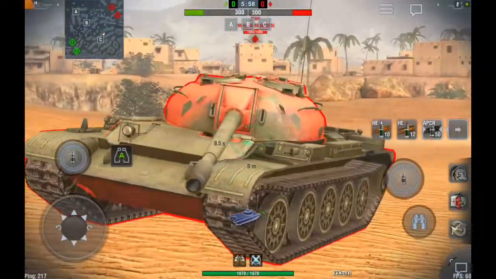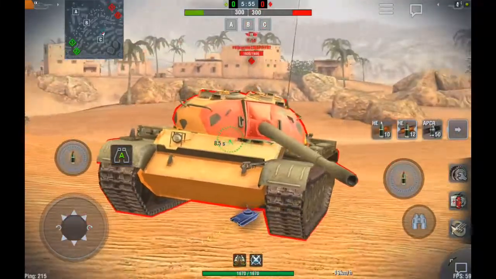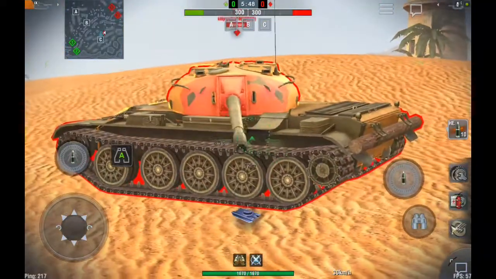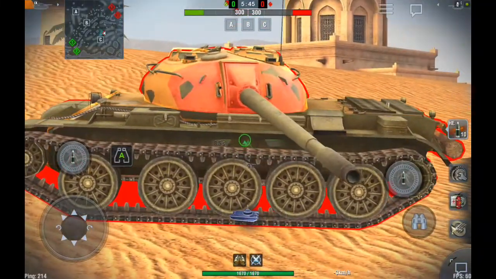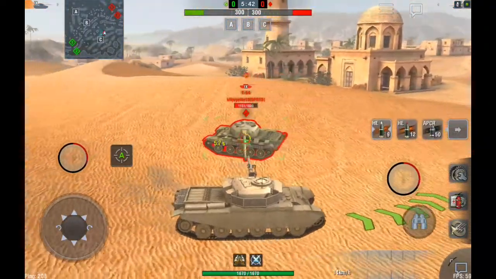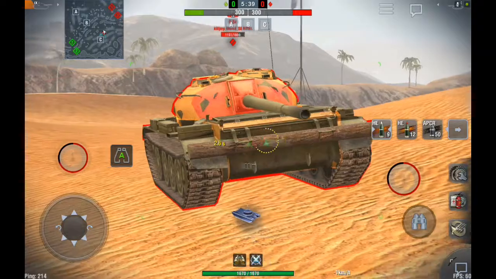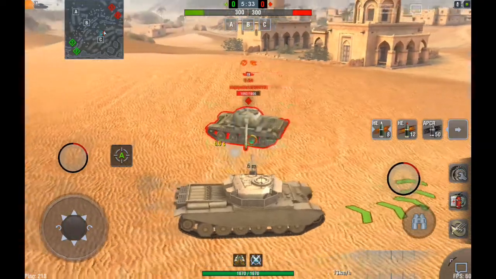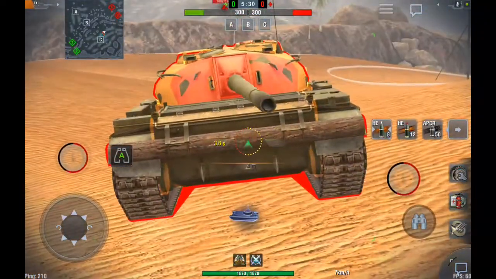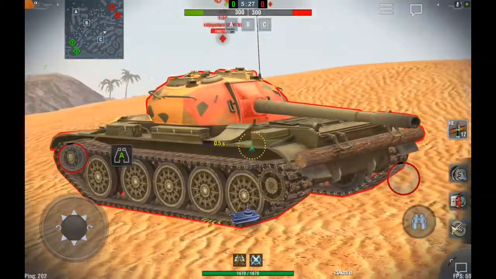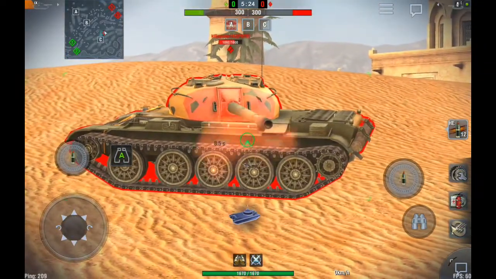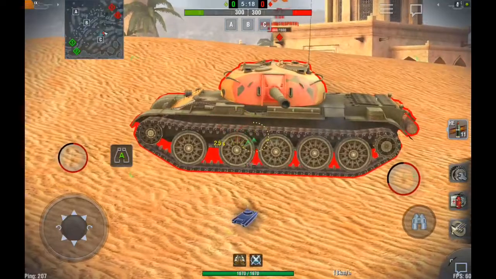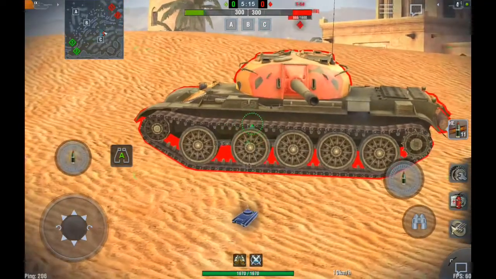So just a small tip to tell you where to shoot high explosive rounds. As you can see, the front is all yellow, so it would be a waste to shoot at the front, but at the sides you see that between the tracks the armor behind it turns grey. What you want to do is aim for that armor behind the tracks, because if you aim for the tracks, they will absorb the damage, because the tracks are a module and you won't be able to get the full amount of damage from it. And from the back side, as you can see, it's flat and it's all grey, so prefer shooting HE rounds and high explosive squash head rounds where there is no external module or space armor, and where it is all grey.